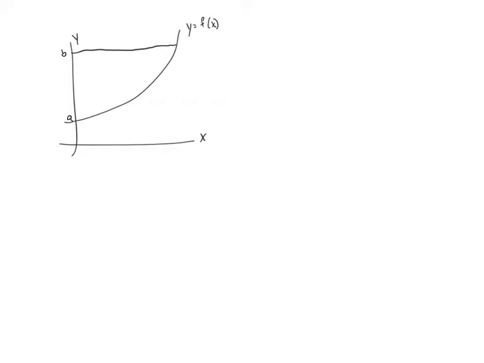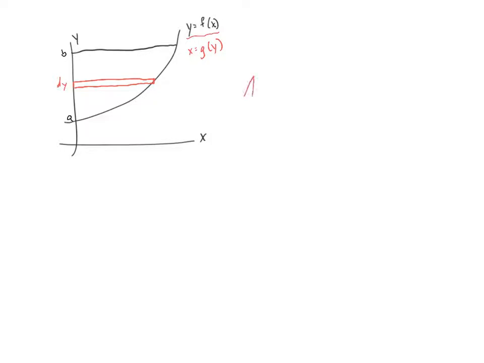When I want to find the area dropping down to the y-axis, my really, really thin rectangle that I would draw in this region, there's my rectangle. Well, now since it's dropped down to the y-axis, we call it dy instead of dx. And in integrating my function, instead of y equals f of x, it's x equals g of y. My function is in terms of the variable y instead of the variable x.